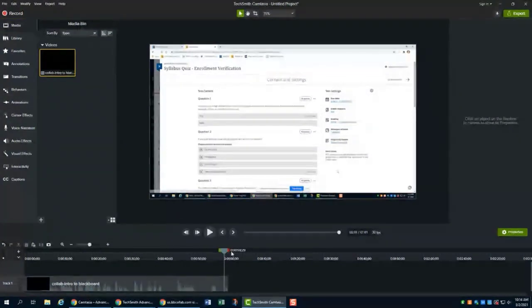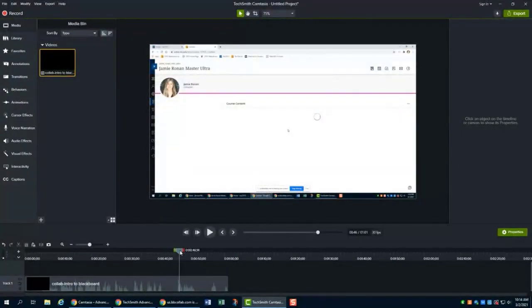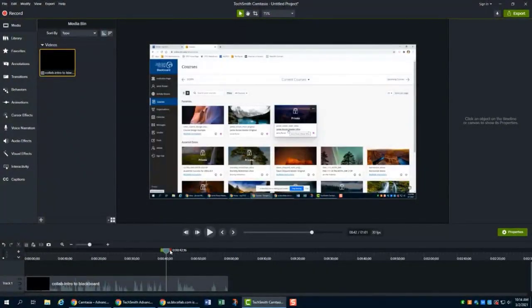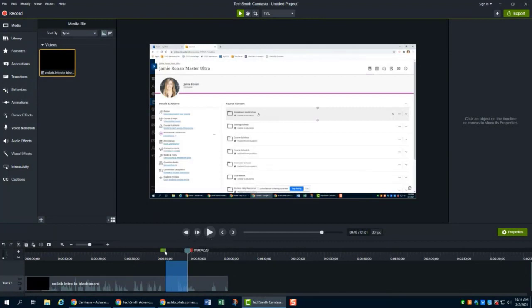So yeah, you would just use the delete key on your keyboard and you can easily delete any clip that you want. Again, this is your playhead and this is where you will want to drag it around to see where you are at in the video. Now let's say, for example, I've dragged this and then, oh, I dragged that, and now I'm kind of like, oh, I don't actually want to delete that.